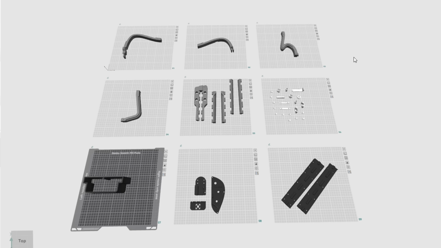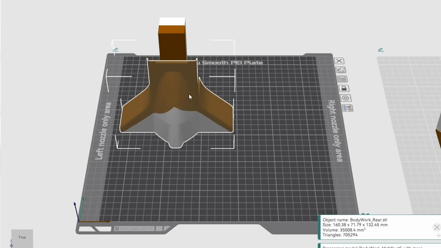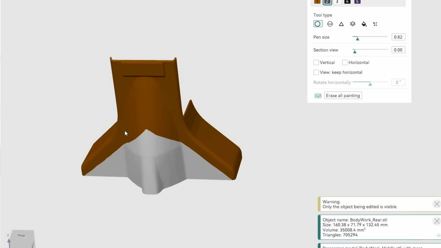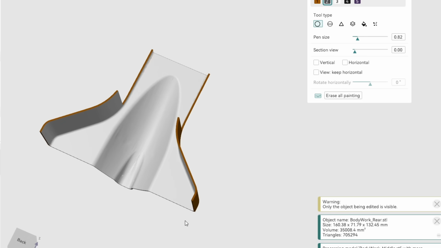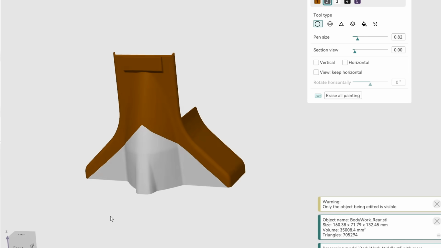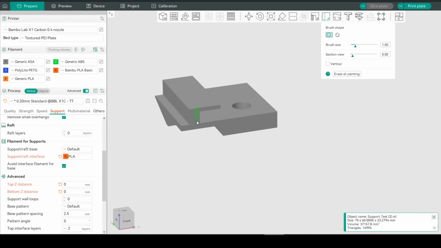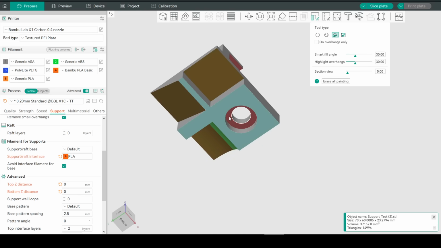If you've added multiple plates with different files, all of those will be saved in their position as well as with their filament allocations. Other things that are saved include filament painting, and previously I painted by hand the red on top of a white part. All of that is saved and preserved in the 3MF. The same applies if you had painted on a seam in a custom position, or painted on where you wanted custom support or support blockers.